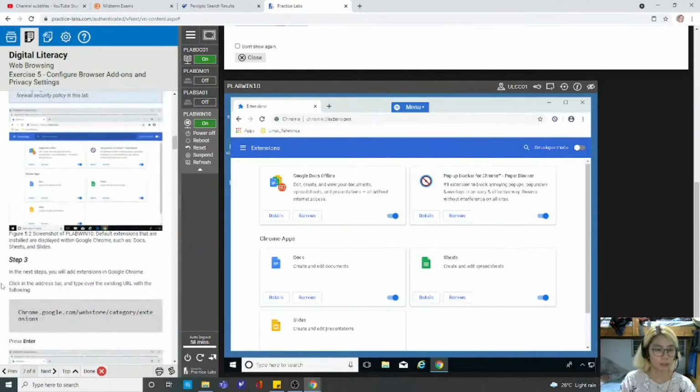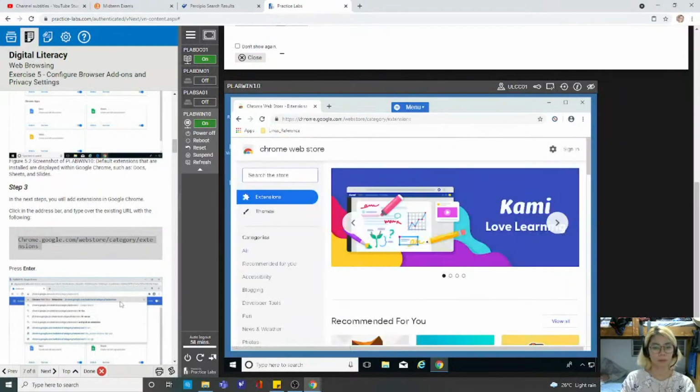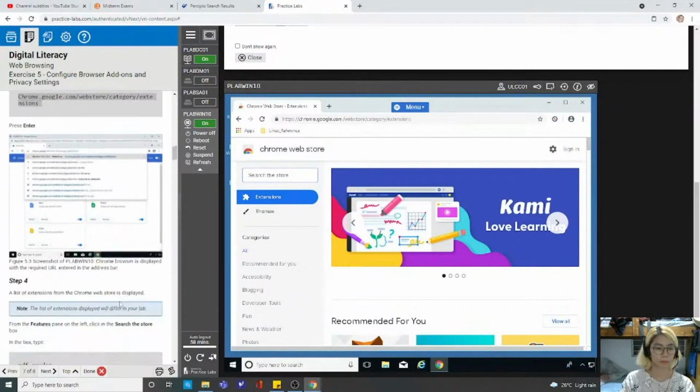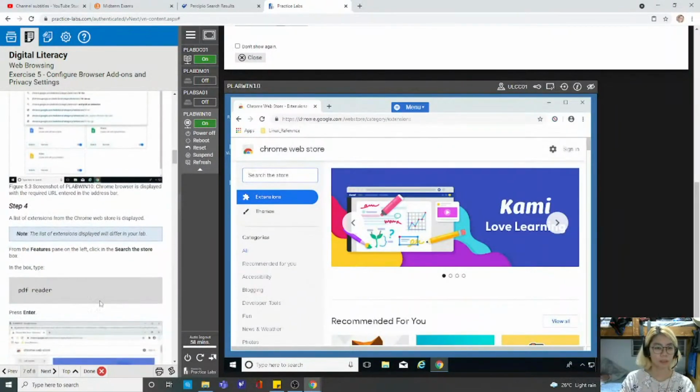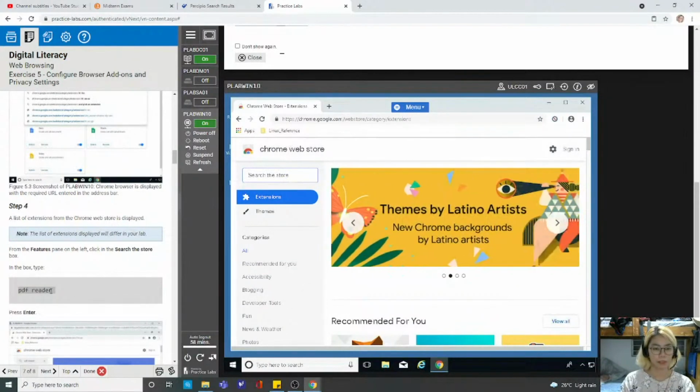Okay, so let's click the address bar and type this in the URL. Okay, so in search the store, let's look for the PDF reader.